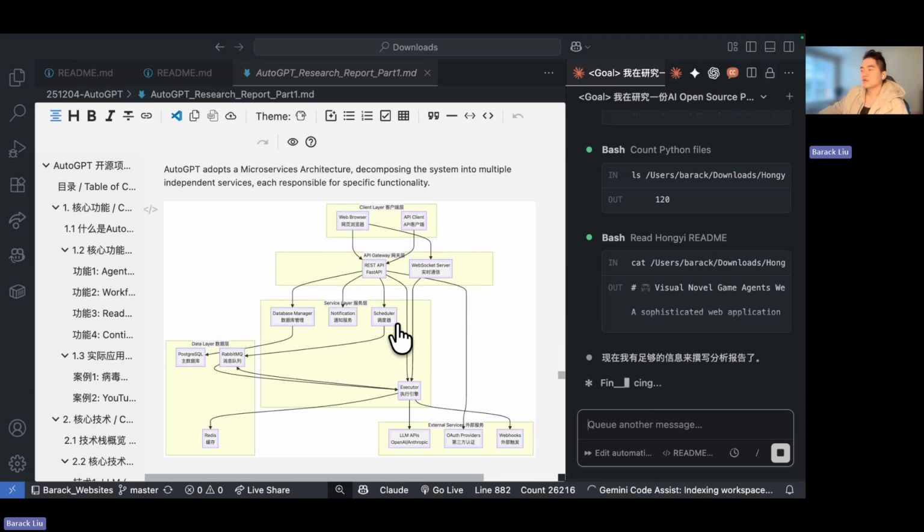In service layer, database manager, notification, scheduler. In data layer, PostgreSQL, RabbitMQ, Redis. And external service includes LLM APIs, OAuth providers, webhooks.